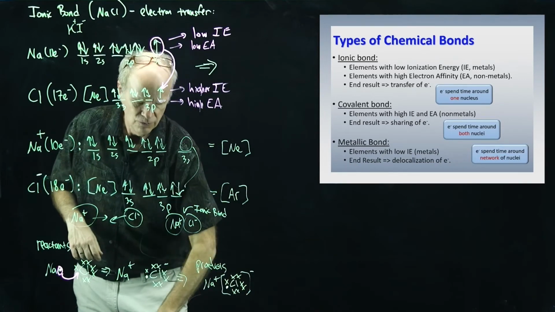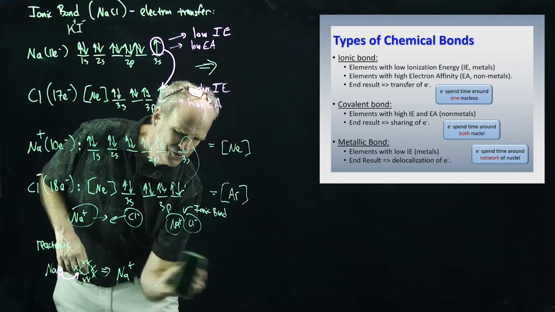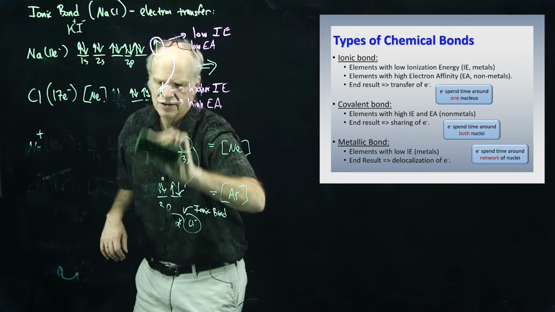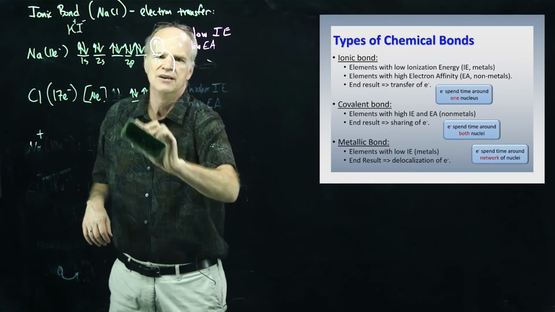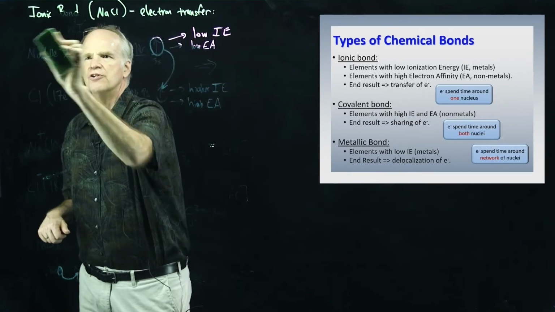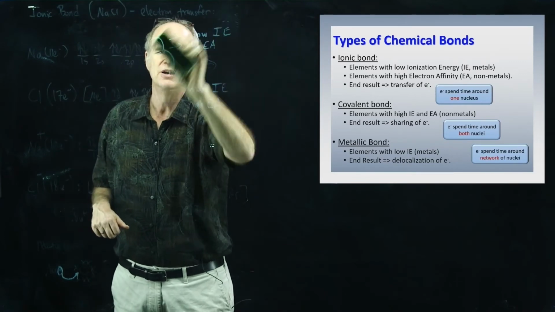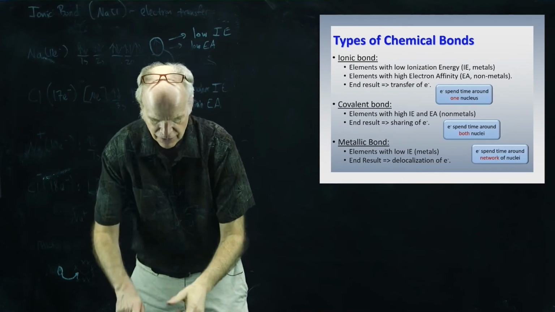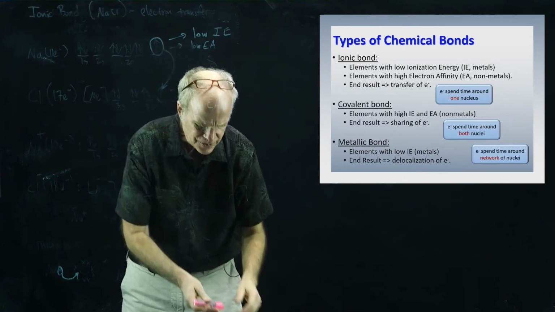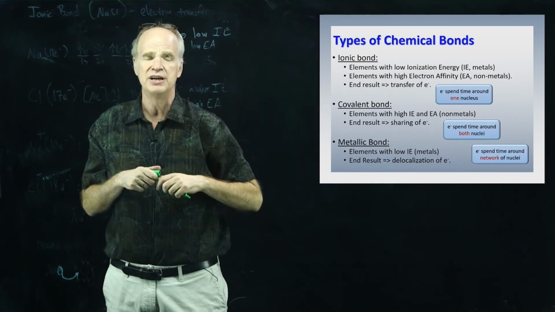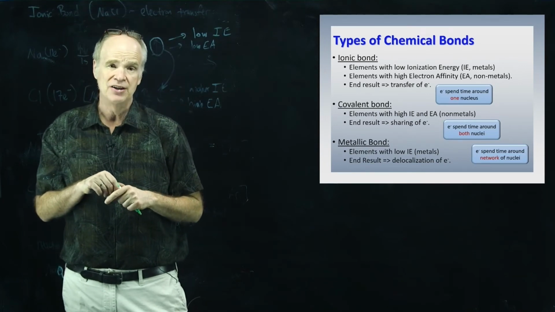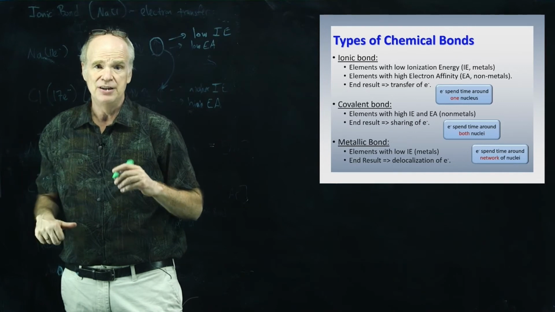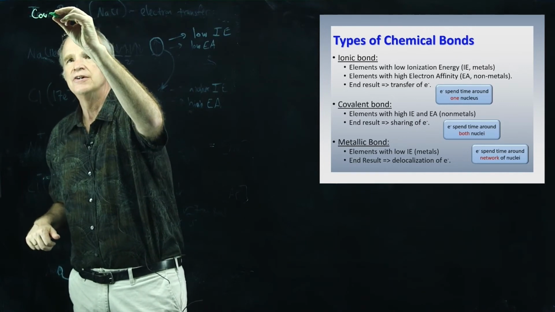But what I want to do, maybe the most important thing, is compare that to how a different kind of bond forms. And so now we're switching over. We're no longer talking about, for the moment, how ionic bonds form. We're going to talk about how covalent bonds form. So ionic bonds occur when an atom loses an electron to another, they become ions and they stick together to form an ionic bond. That does not happen in a covalent bond.